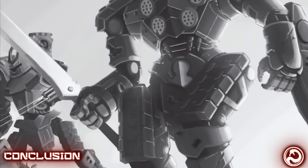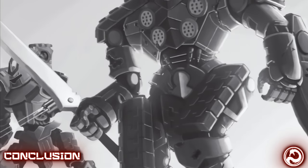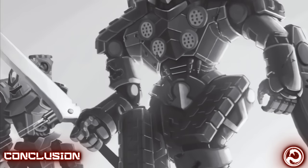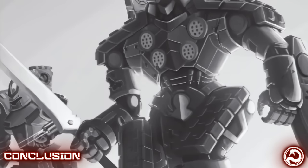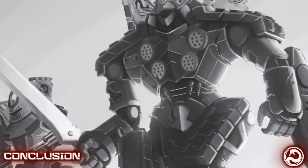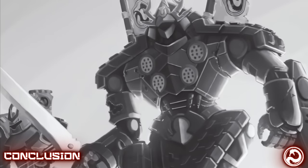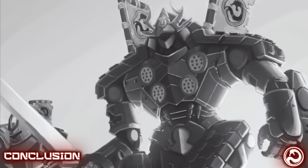It is, at least in theory, as hard to remove as an Atlas — and due to its mobility, it might even be more difficult to do so. Know that when you see this 75-ton warrior on the battlefield, it will often send legions of Combine forces before it, all while launching dangerous missile strikes. And if it's the SH-2P, it will be dangerous clan ER-PPC strikes as well. When their enemies are worn down or overwhelmed, only then will the Blademaster come in for the kill. The Dragon's designers on Luthien have done their duty well — the Shiro has brought the Dragon's law to the Inner Sphere, and it is at the point of its blade that the Combine has achieved more success than in any other time in its history.